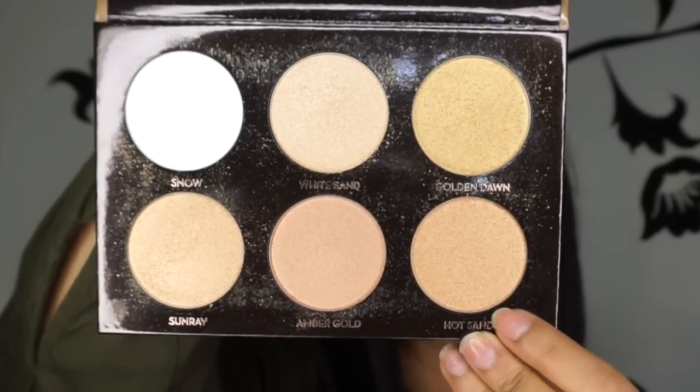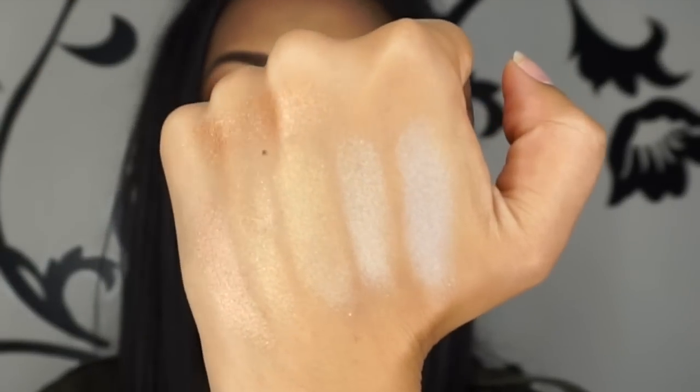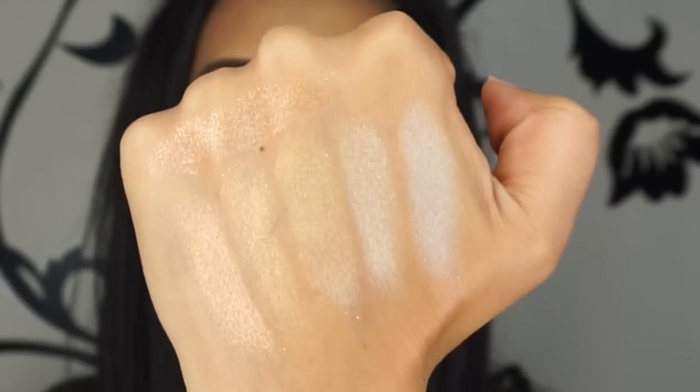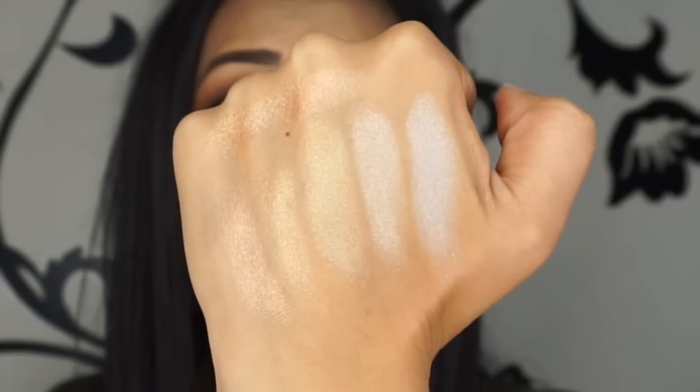And this one here is called Hot Sand. And that one I've run across the top. The pigmentation of this one doesn't appear to be that great either. It's like an amberish sort of gold. You can barely see it. You can just see the shimmer. And that is 2 swipes I've put on, by the way. That's not good. So there you have it. These are all the swatches that I've given you.